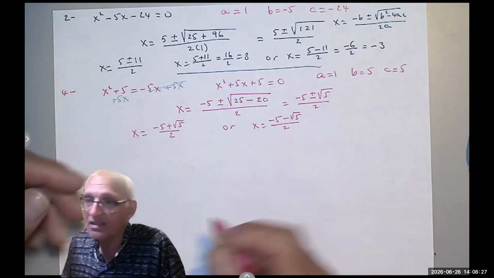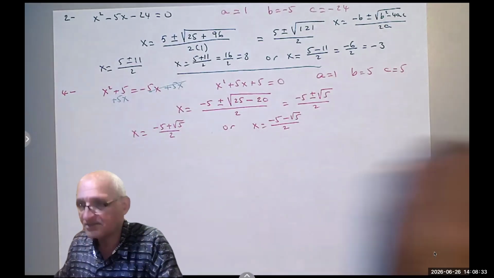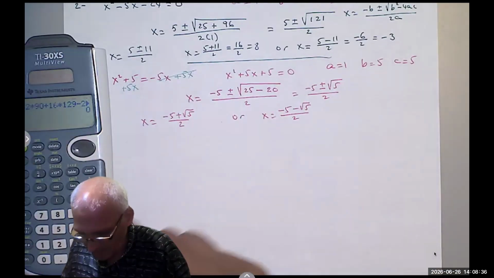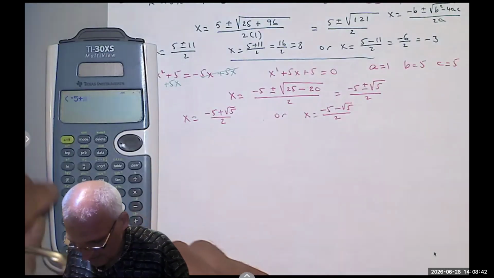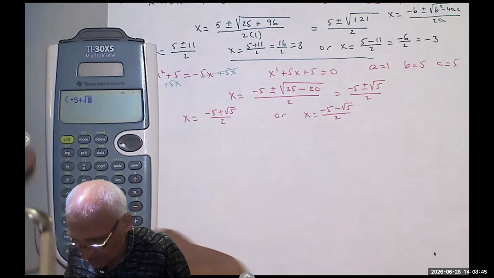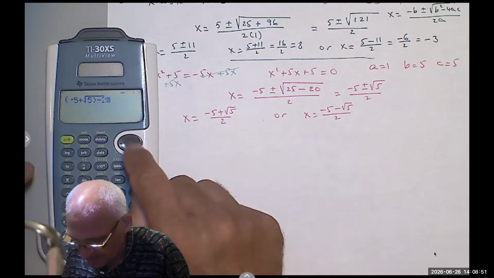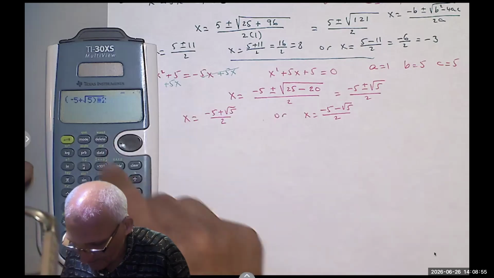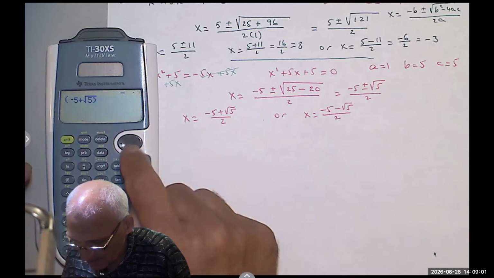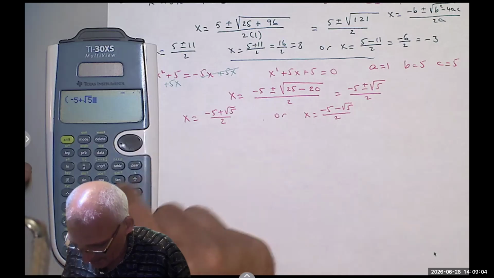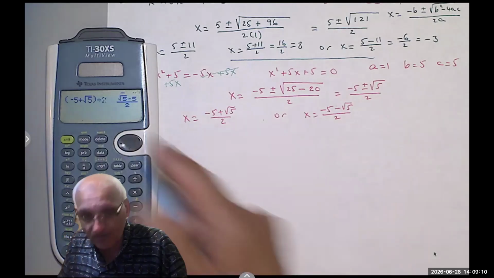Now, of course, we can check our answers. I didn't bring my calculator, but here's a small one that you can use. If I say negative 5 plus the square root of 5, close the parentheses, over 2. Oops, I said close the parentheses, and for some reason it didn't work. Delete this, and then close the parentheses over 2. Okay, so that's the number.